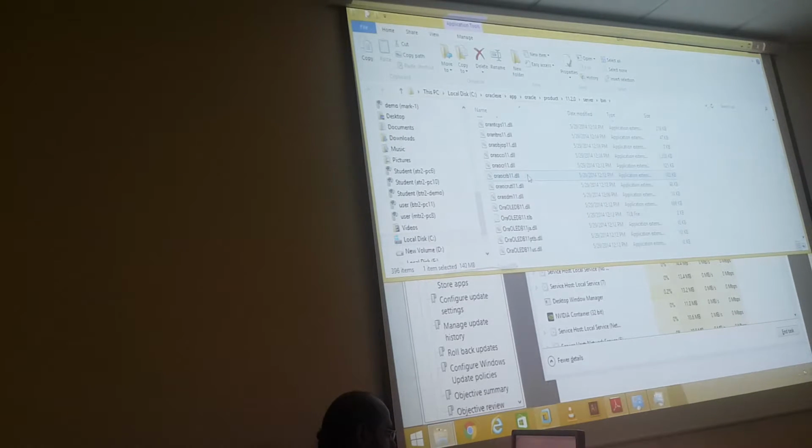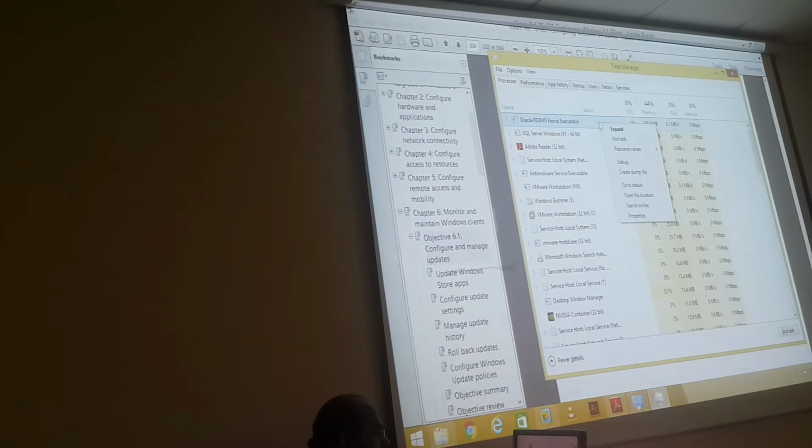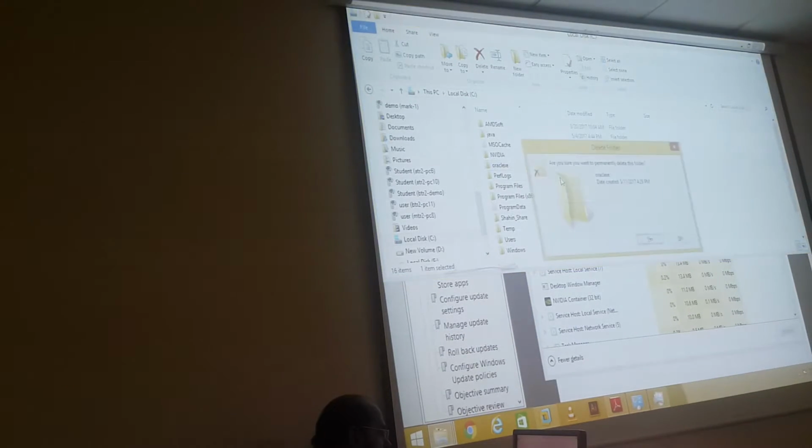Software should be in Program Files, right? Okay, so if I think I don't need it, I can simply terminate it. Okay, I'm just going to end task, and I'm going to delete it from here. Don't need this.